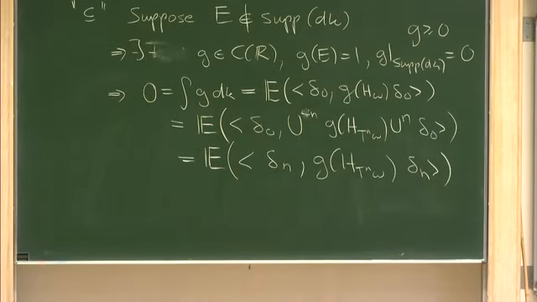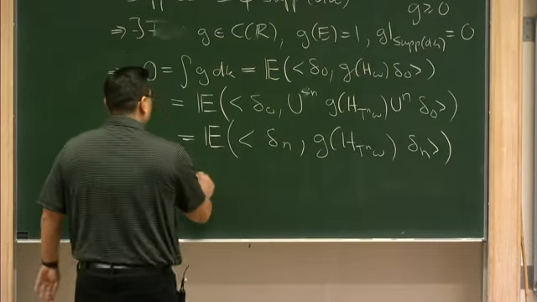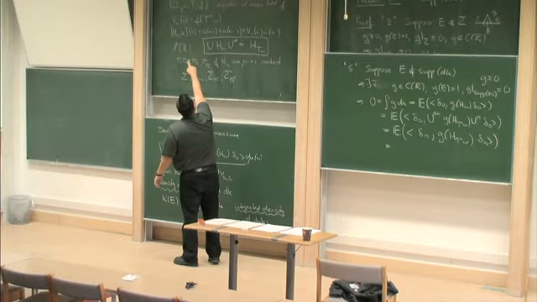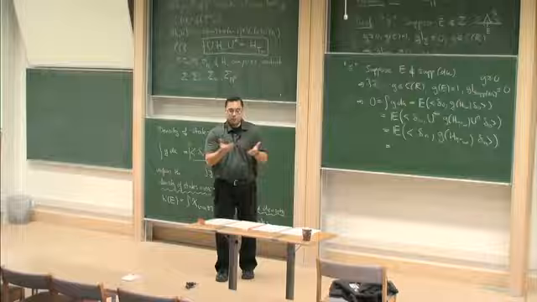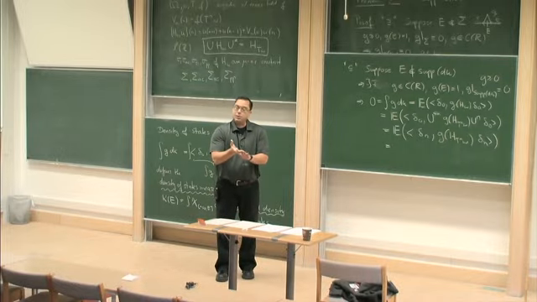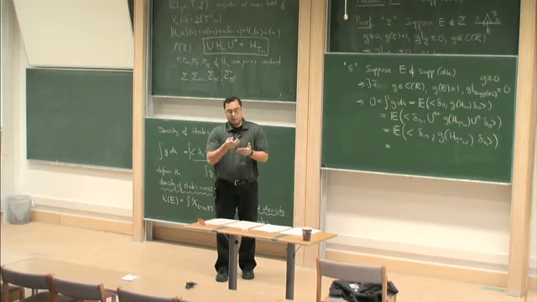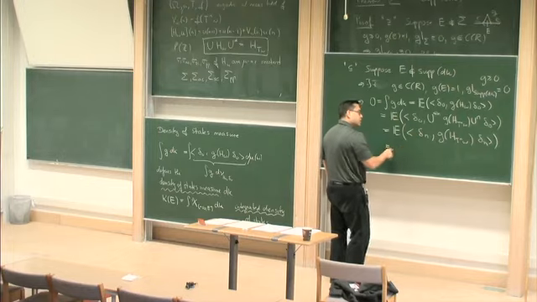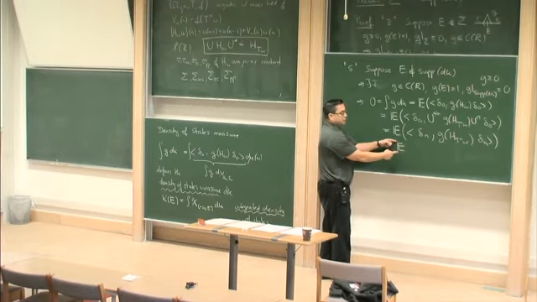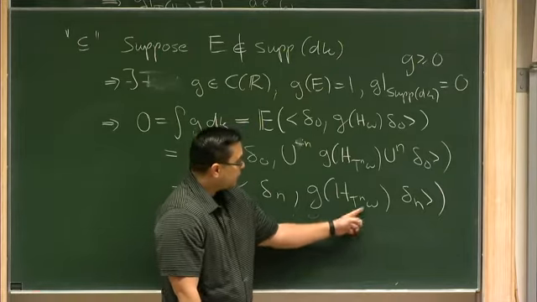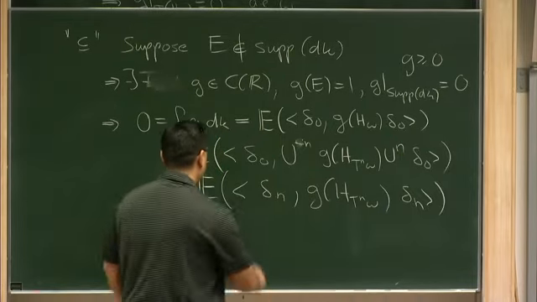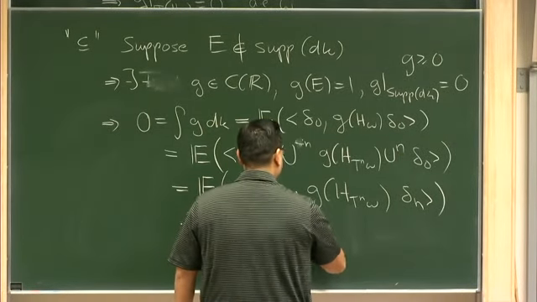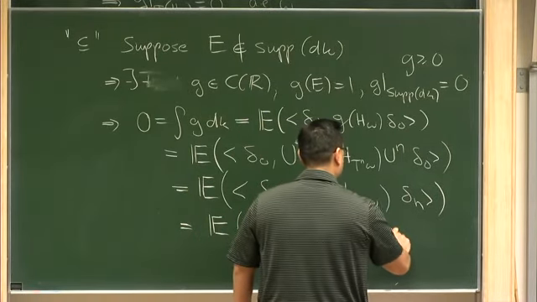Okay, because I shift n times, so I go from 0 to n. And now, when I said that the system is ergodic, there are really two assumptions about the interplay between t and mu, namely mu is t invariant, and also t invariant functions are almost surely constant. Those are the two things that we assume. And so here we just use the invariance. So this E is integration against mu, but we can just get rid of this t to the n here because mu is t invariant. And so we get delta n g h omega delta n.